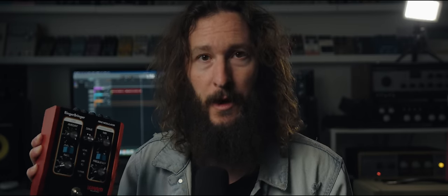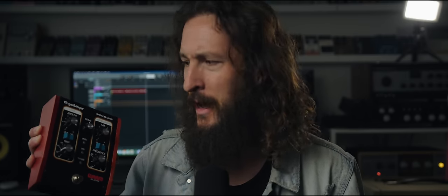And I have to say, this is the most time I have ever spent with a ring modulator. Ever. We've covered them very, very lightly on this channel in the past by way of a multi-effect that also has a ring mod, where we take an obligatory, if not cursory, look at that particular set of parameters as we blitz through the 47 different modes that whatever pedal has. But today, instead, we are taking a long, focused look at ring mod in the form of this Ringer Bringer. So let's talk about what this thing is, what makes it interesting, and what makes it special.